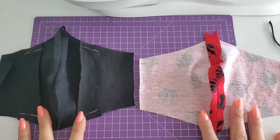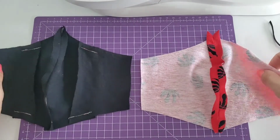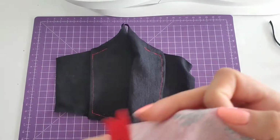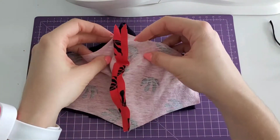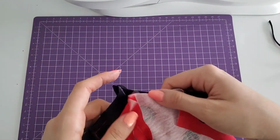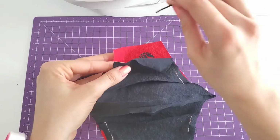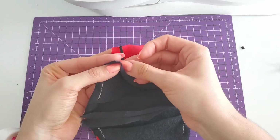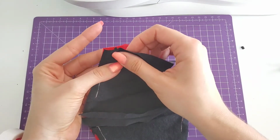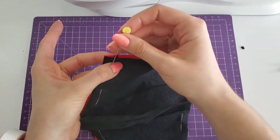Okay, now you have both your patterns. You're gonna put the noses up and put them together. Sorry, it's actually the pretty side in. So these things will be on the outside. And what we're gonna do now is put the elastic in. So you're gonna go about 1 centimeter in, or a bit more, 1.5 centimeters. Align them, and you can pin it.